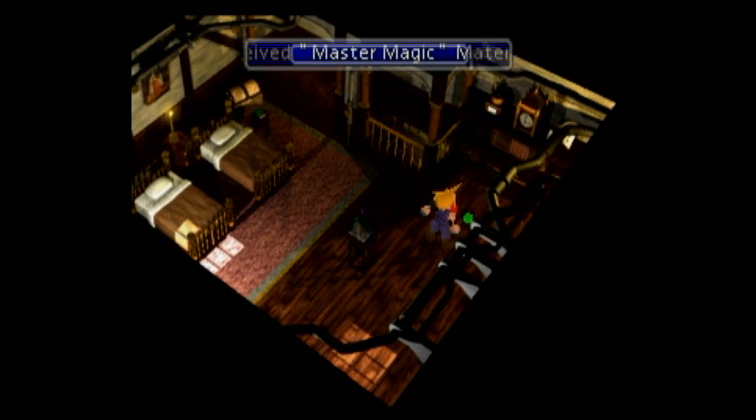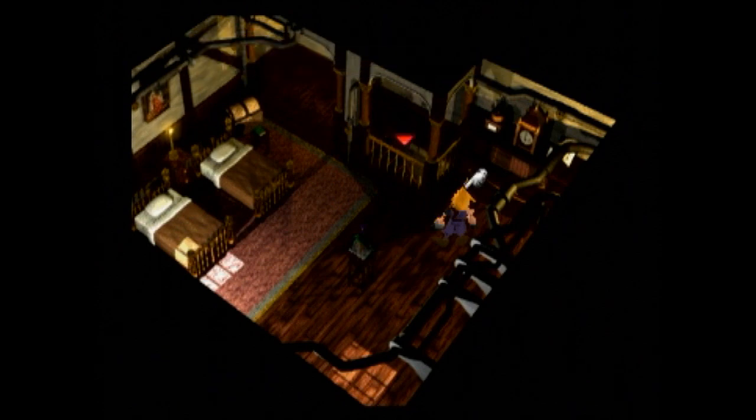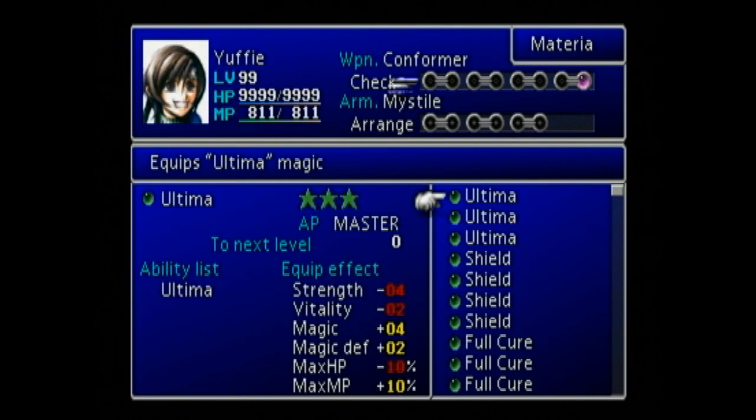Master Magic? Master Summon? And Master Command. So you're probably wondering what these materia do. Well, we're going to put them on Yuffie. Yuffie is our materia aficionado.